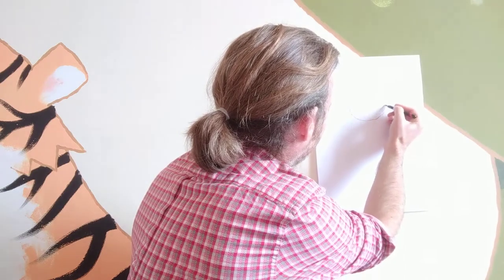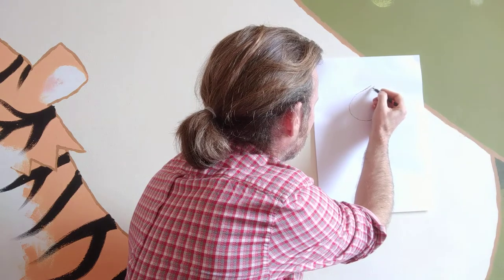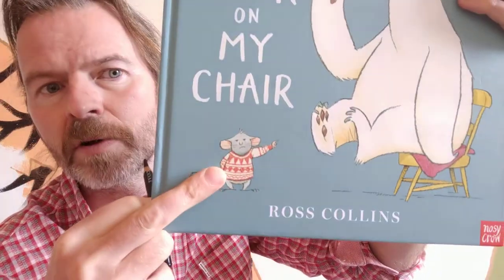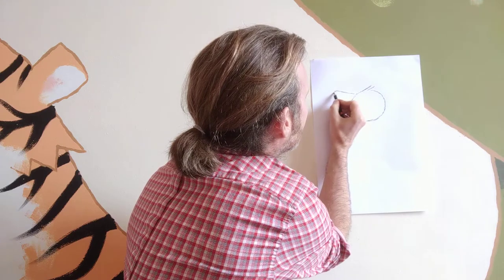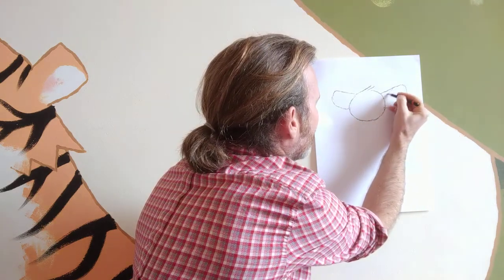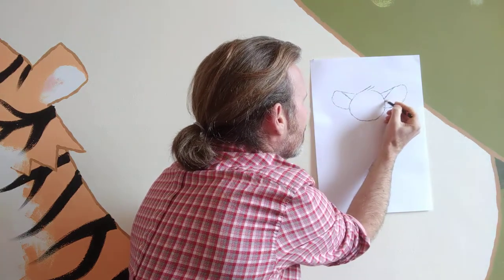A nice round head, like that. A couple of wee hairs on the top. And he's got ears - all mice have ears. Ears are great on animals because you can show how an animal feels by the way its ears are. If its ears are down, it's feeling quite sad - like the bear in There's a Bear on My Chair, with his downward ears. Upwards ears means happy, and in There's a Mouse in My House, his ears are way up.